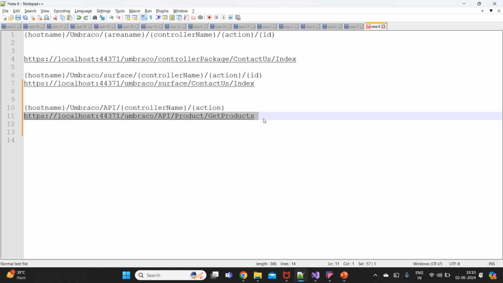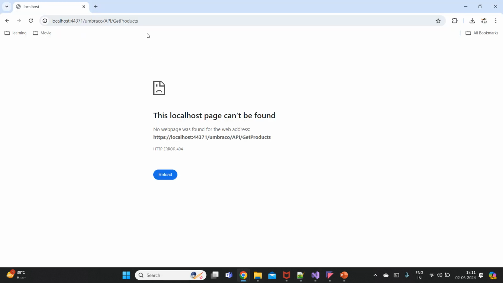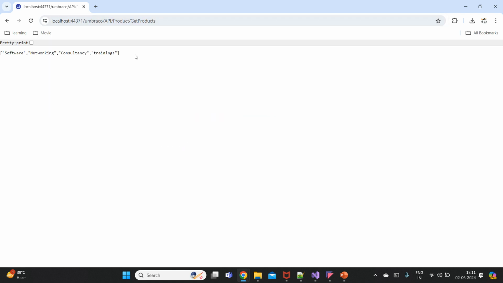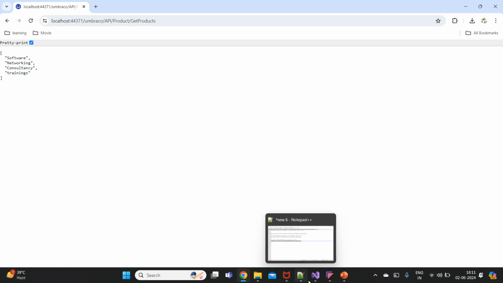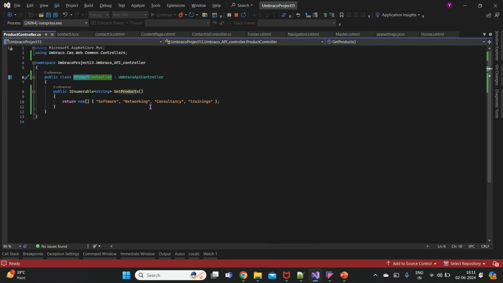So we will hit this one. Once we hit it, you can see all the values.